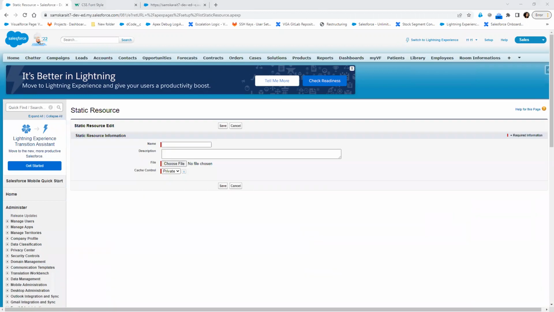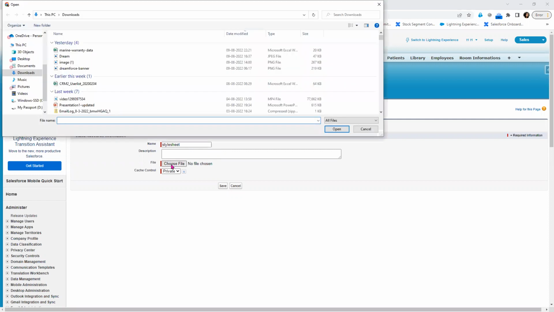Yesterday we learned this style sheet, right? What do I have to mention here? Style sheet, and what is the file that I need to take? The .css file which we saved now. So let's go to the drive.